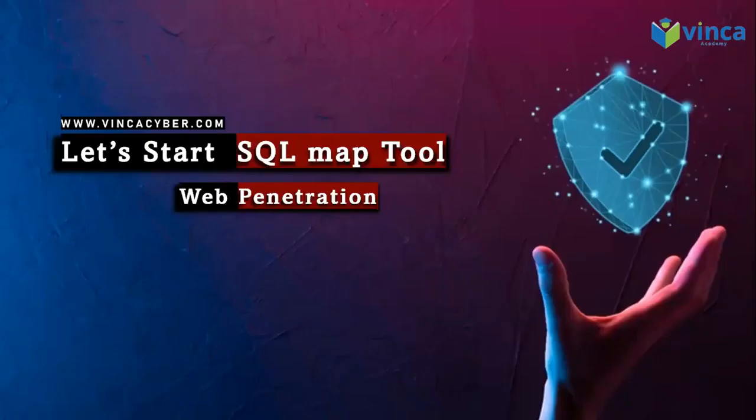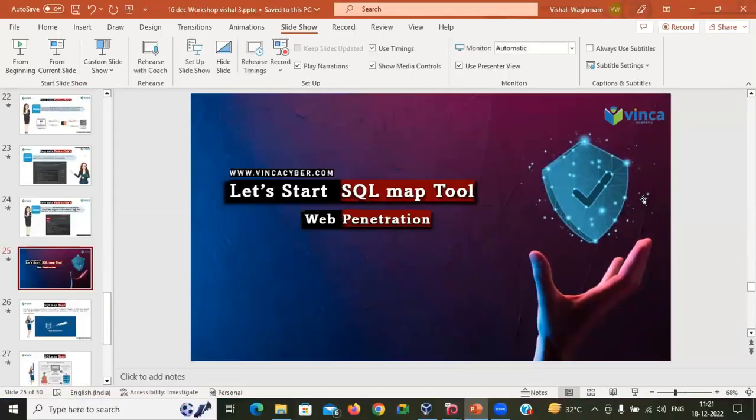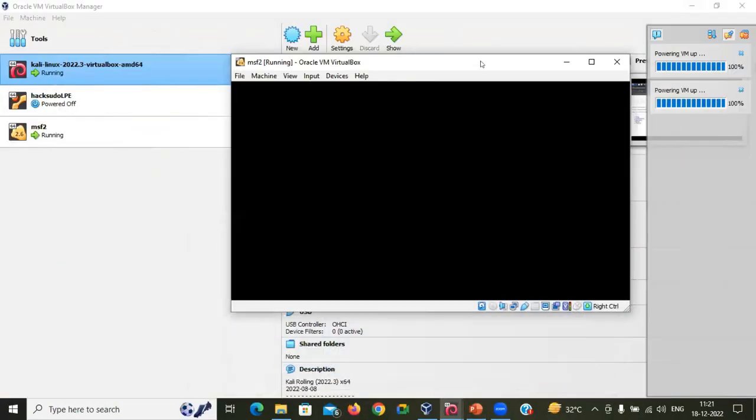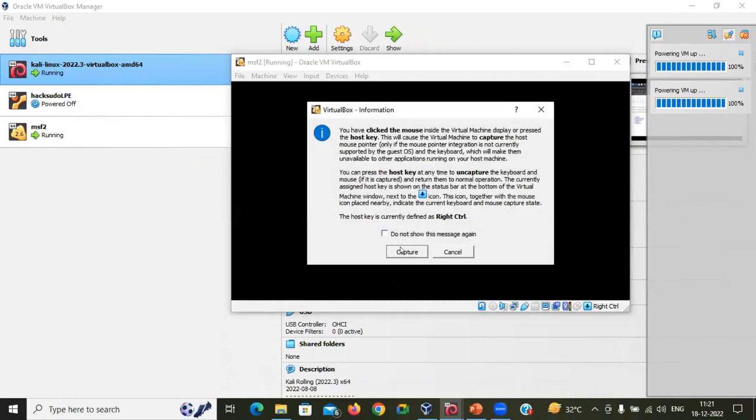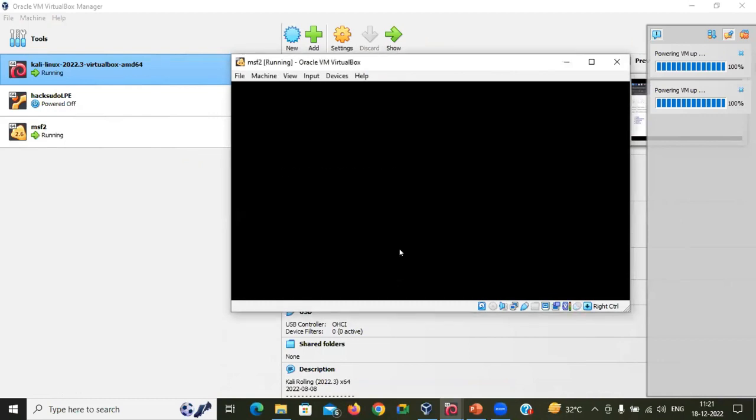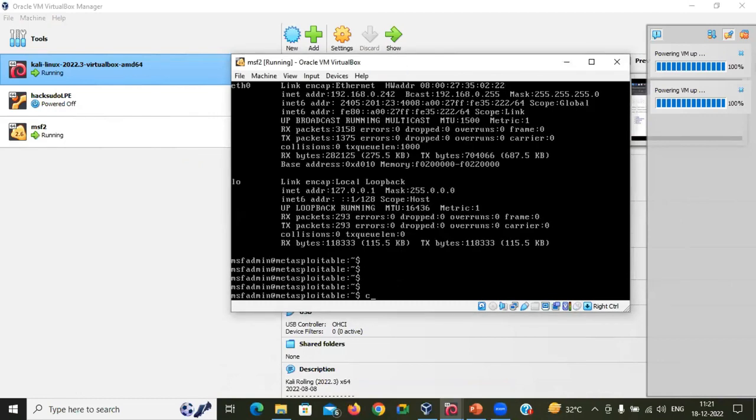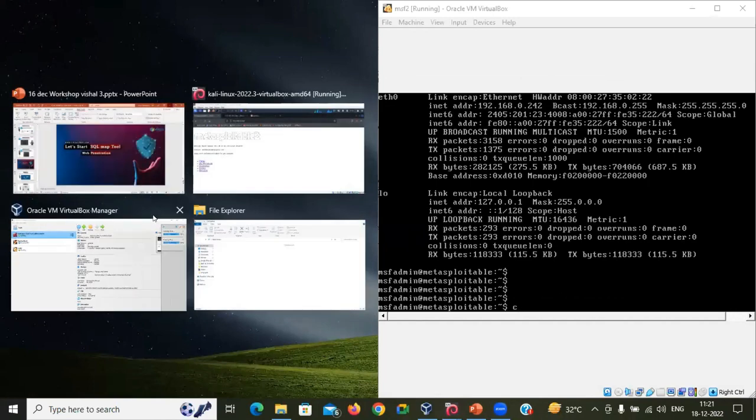I hope so. It's better to show it in a practical way, so let me start my Kali operating system. This one is my target. If you don't know about MSF, Metasploitable server, please go ahead and search on Google. You will get a lot of information about Metasploitable 2. Before starting our session, let me explain Metasploitable 2 and Kali Linux.